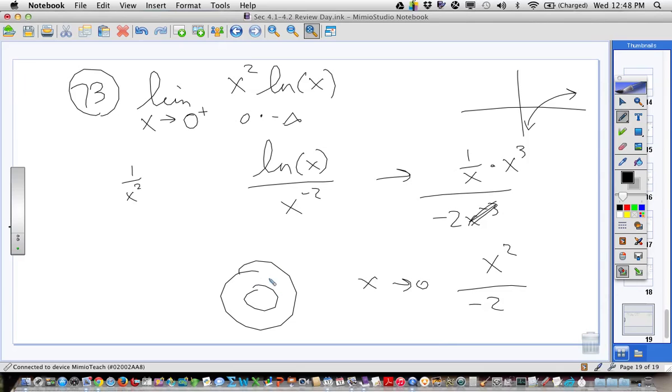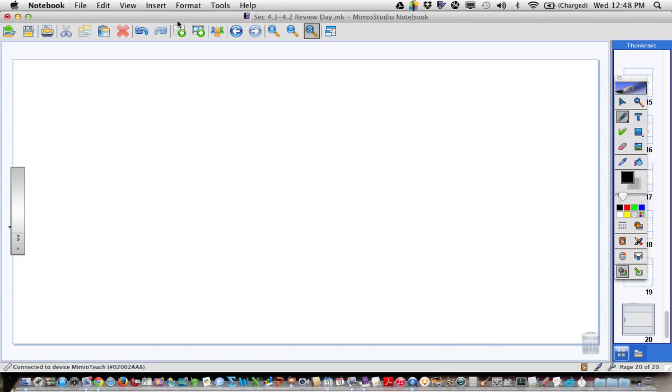Okay? There was another one similar to this. I think it had like cotangent in it or something, or tangent. Isn't there one that's got like an x times a tangent? Is it number 80 maybe? Yeah, there it is, number 80. Yeah, let's look at number 80.